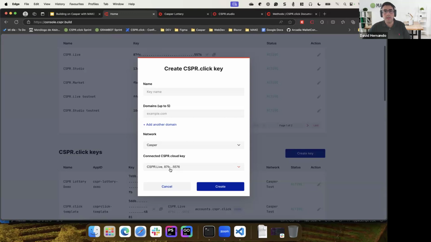One example is the node proxy. When on our front end we ask the user to sign a transaction and we want to send it directly to the node, we can use the Casper Click node proxy. It uses the Casper Cloud node proxy under the hood. We connect both applications here by defining which Casper Cloud key we are going to use from this Casper Click application.